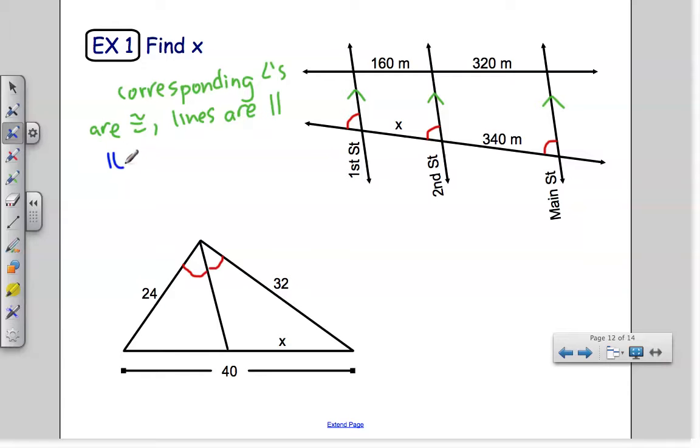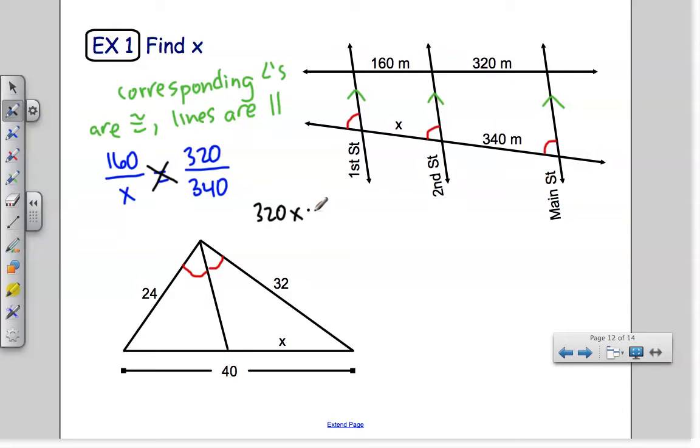So I can compare 160 meters either to the other part of that same road, 320, or I can compare it to the portion on the other road that corresponds, which is x. It's kind of up to you. Maybe I'll do 160 to x. I went top to bottom here in between the same two parallel lines. So I'm going to go top to bottom here in between these parallel lines. So 320 to 340. And now I can find this distance x, which, since this was a little bit more than this one, should be a little more than 160. I'll find that by cross multiplying.